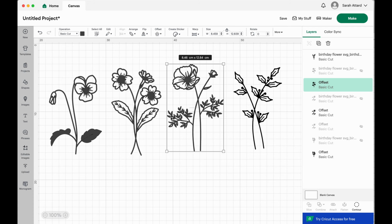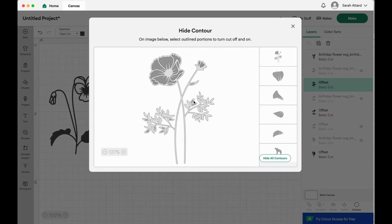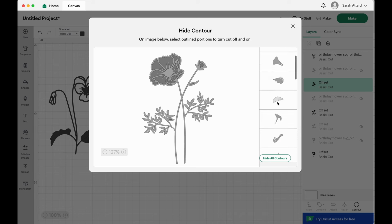Now with this one, I want to fill in the leaves. So I'll just go down to the contour down here, and I'm just going to click on those little pieces of leaf holes there that I don't want. So this is a good way to get rid of any little cuts that you don't need or want. Now you can see that they have changed colour and they're a little bit hard to get to, so there we go. You can scroll down here and find them there too.